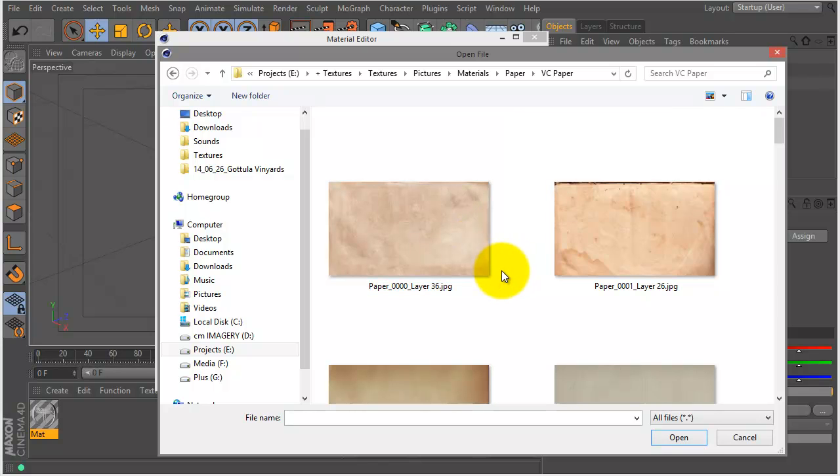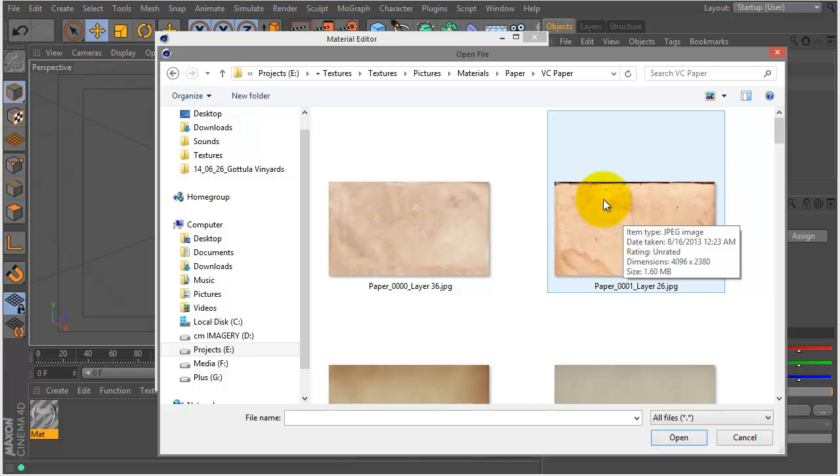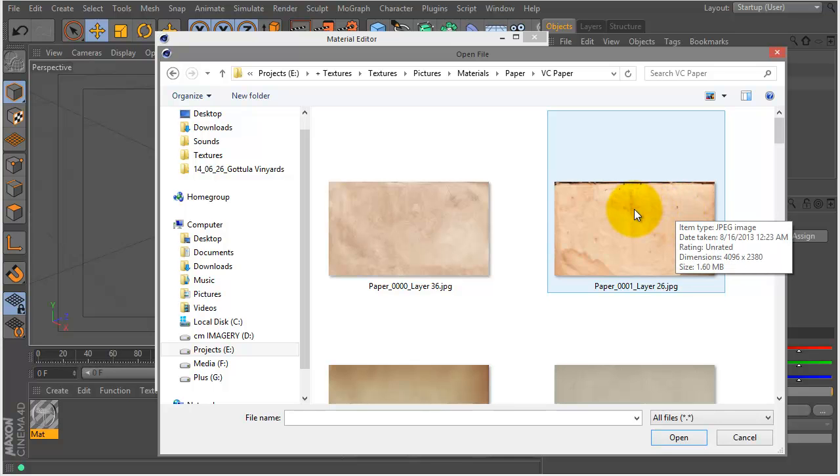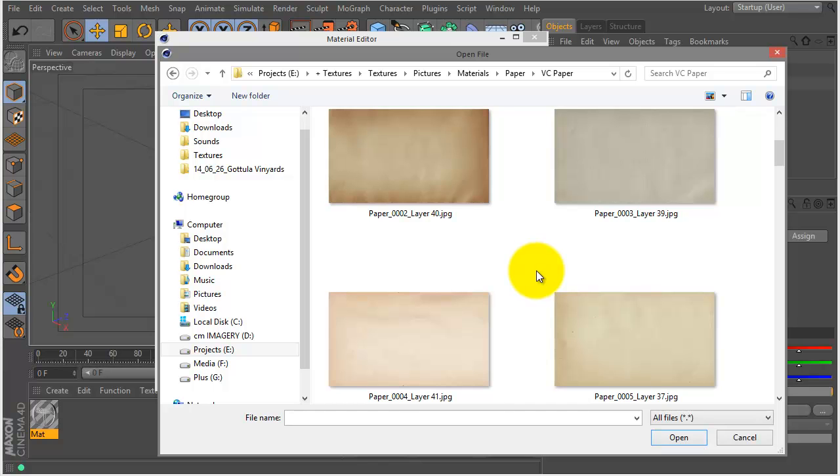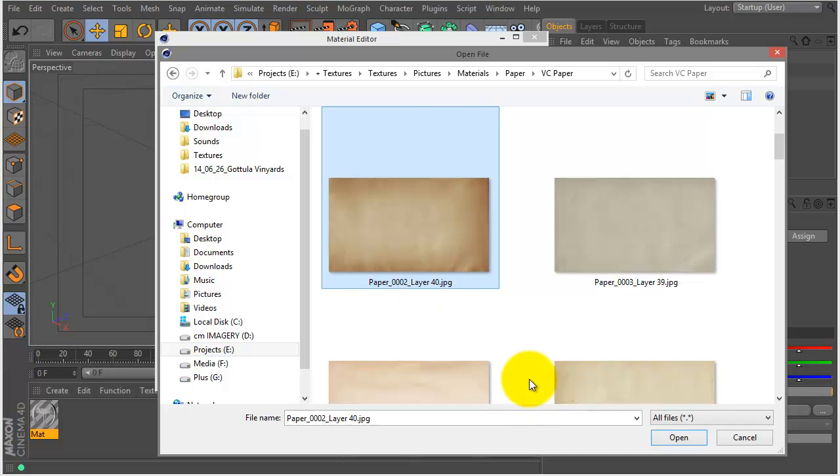One thing that I've found is if you use a texture like this that has these dots in it, sometimes it's kind of distracting because you'll see that dot on every single piece going off into Z space. I like using some of this paper that's a little bit more plain, so I'm going to just use this. This is from Video Copilot. This is free from a site. We'll give a link there to be able to access those.